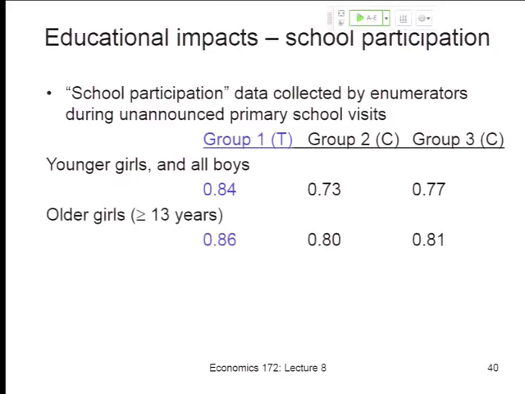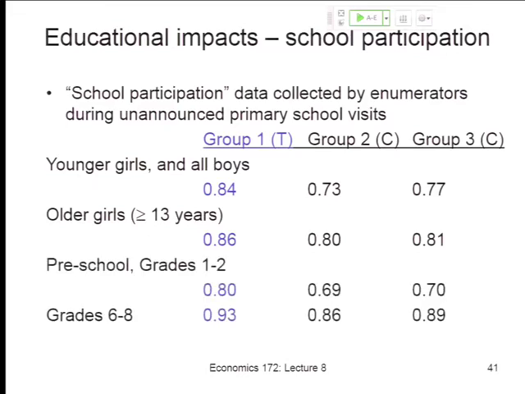Okay, another group are these older girls. Remember, most of the older girls didn't get the drugs because of this rule that existed at the time about not treating the adolescent girls. But they still showed reductions in worm infections because of the within-school externality, and we can show that. Their school participation also improves, but by about 5 percentage points instead of 9 percentage points. So again, the health gains were a little smaller, and the school attendance gains were a little smaller, but it's still pretty sizable, actually. School absenteeism fell by about a quarter in this group. Absenteeism was about 20% here, and about 5 percentage points less for the treated schools.